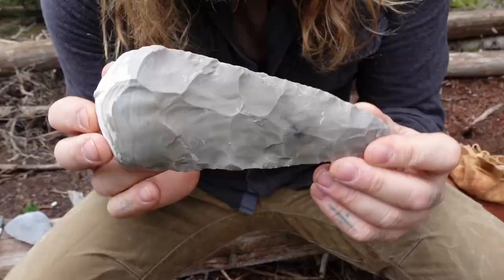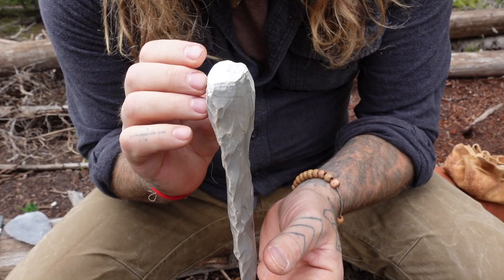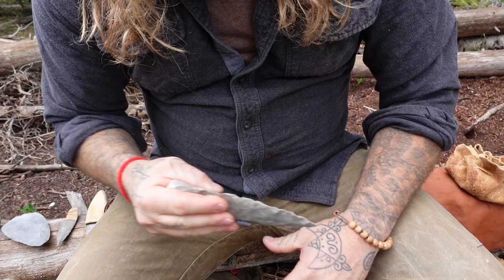There is a video floating out there with me actually crafting this one. This one was done essentially with just a hammer stone. Now, why this is a great tool, this is that hand axe. This really gives me the opportunity to grab onto this back bulb right here, get a nice good grip, and saw through tendons, saw through ligaments.